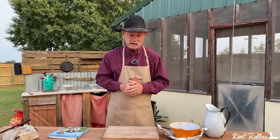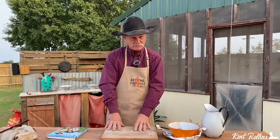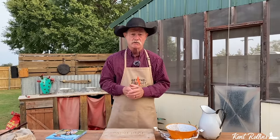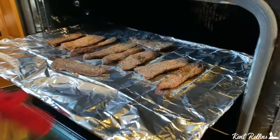I need you to let it cook an hour and a half. Because remember, we got foil down there on one side to keep it from making a mess down there in the bottom of that oven. So we're actually going to have to flip that meat over at an hour and a half. Because this is a 3 hour cook time at 180 degrees.